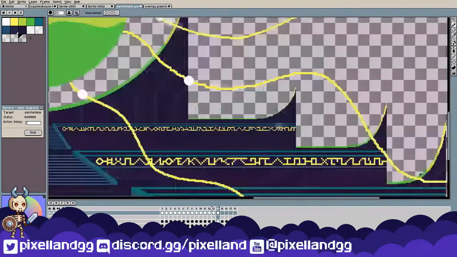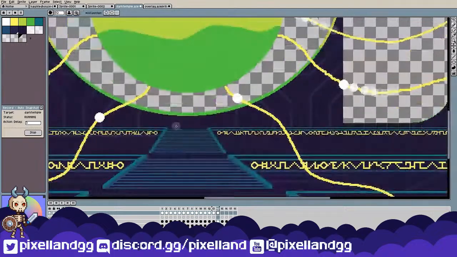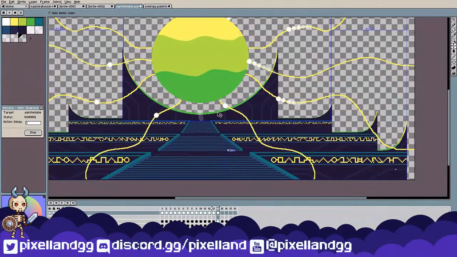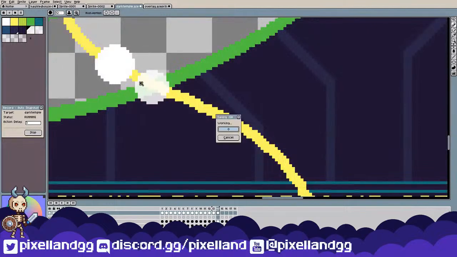I want to say I started this one earlier this year. I just wanted to go for a deep, dark sci-fi theme. Maybe I'll add a little guy on the staircase or something. That might be kind of cool, right? Like some dude holding up a little staff up here, like he's the one causing this temple thing to absorb all these souls or whatever they are.